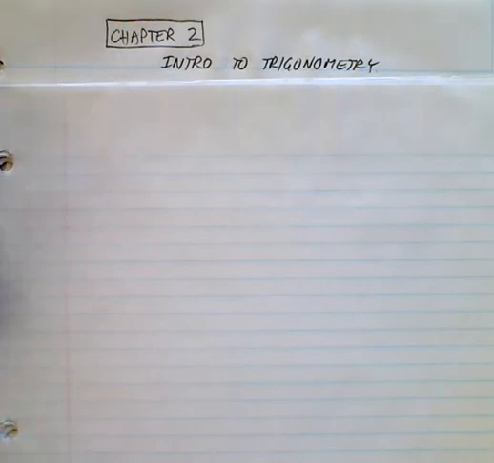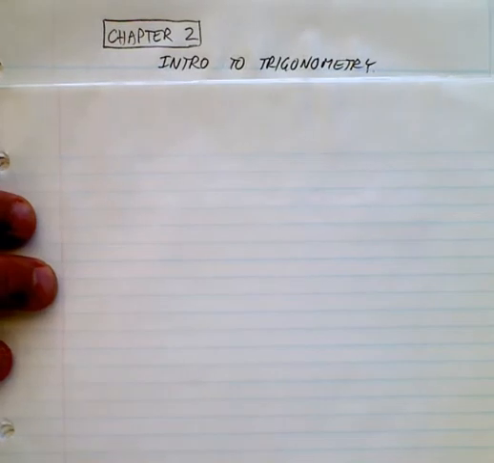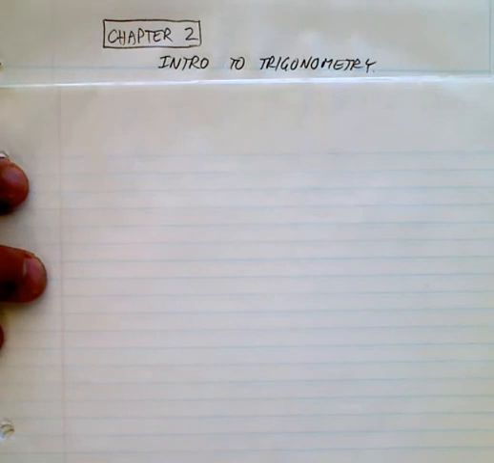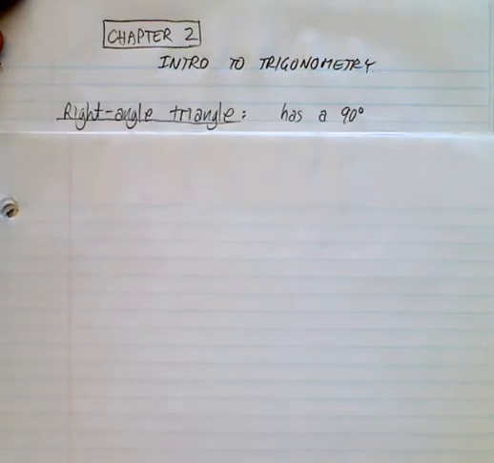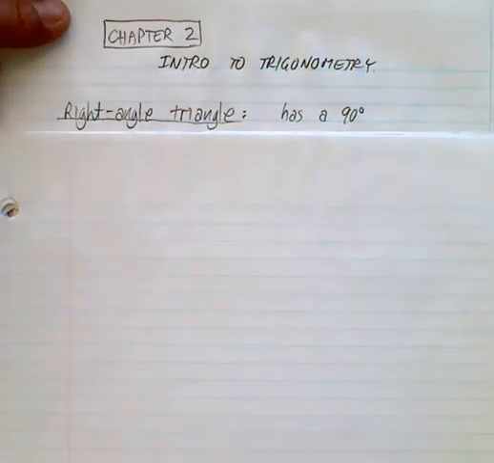Okay, ladies and gentlemen, here we are with the first installment of Chapter 2. This is for Pre-Calculus 10, and what we're looking at is an intro to trigonometry. You may have heard of trigonometry before, but we are looking at it in more depth today and for this whole chapter. The first thing we have to understand is that this type of trigonometry that we're doing is used for right-angled triangles only, right now.